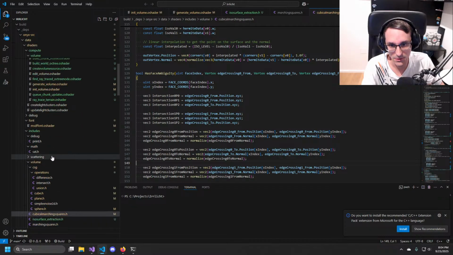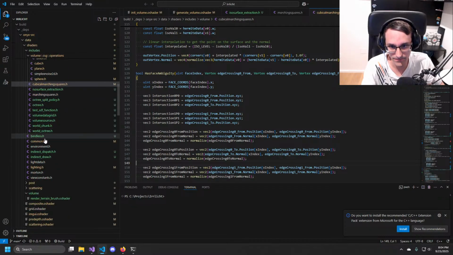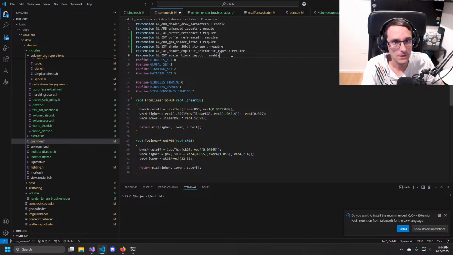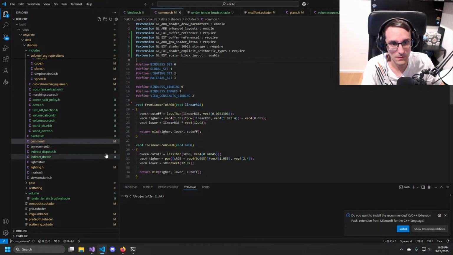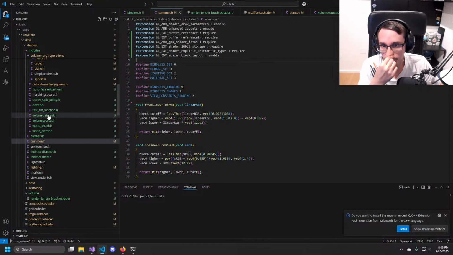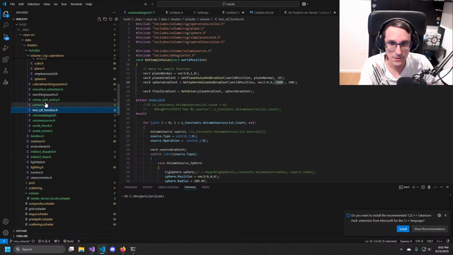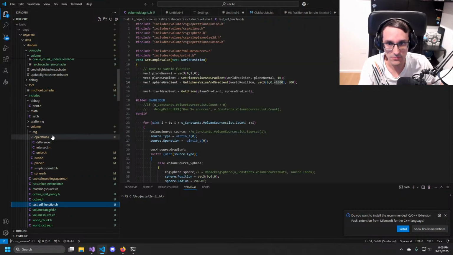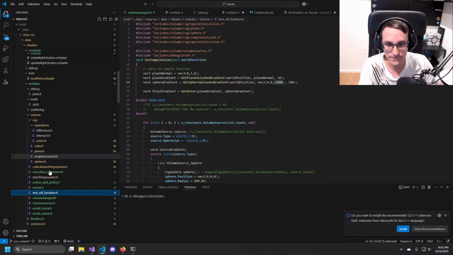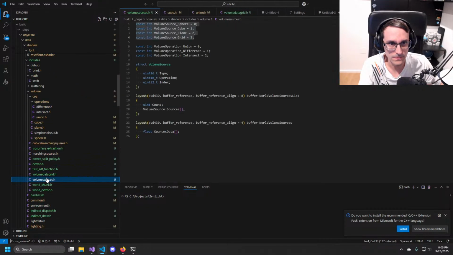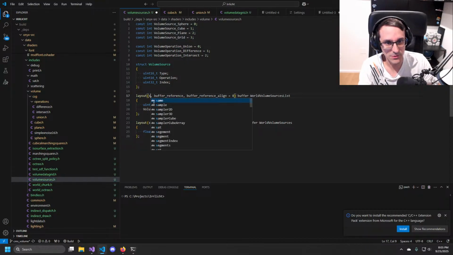So we put that into common probably, and then wherever we have our volume stuff, put here scalar.